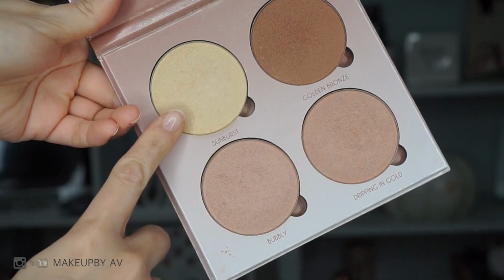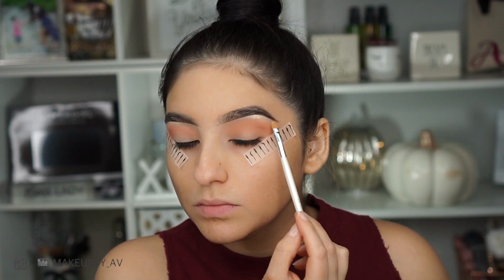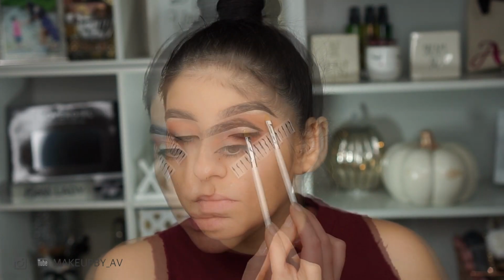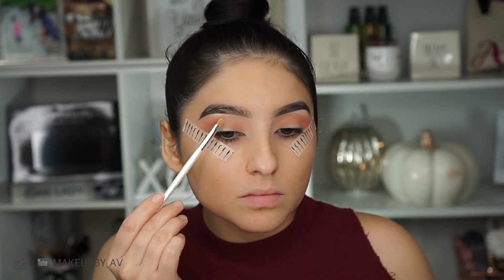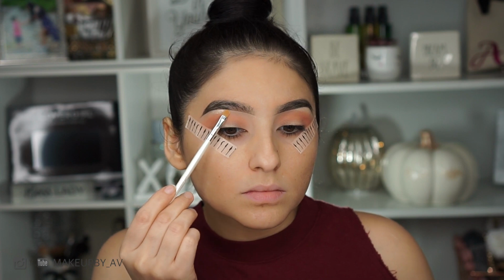Now I am going to take this highlighter palette, and I am going to highlight my brow bone. You can use any highlighter that you have. You don't have to use the exact same things I used.